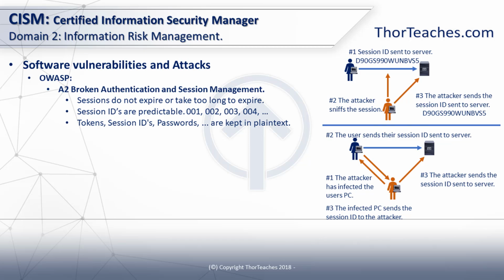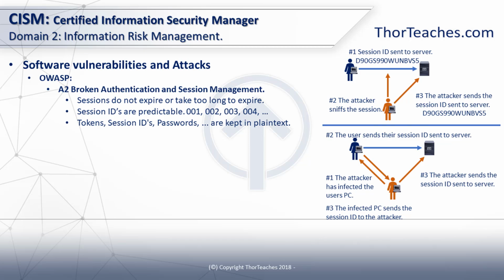Another issue could be if the session IDs are predictable. And yes, this is a silly example. We would never use 001, but if they are in any way predictable, they are vulnerable. So every time we have a new session key, it should be random and it should not be possible for an attacker to guess it. And then obviously session IDs, tokens, passwords, if they're kept in plain text, that's a huge vulnerability. So they should never be kept in plain text, ever.